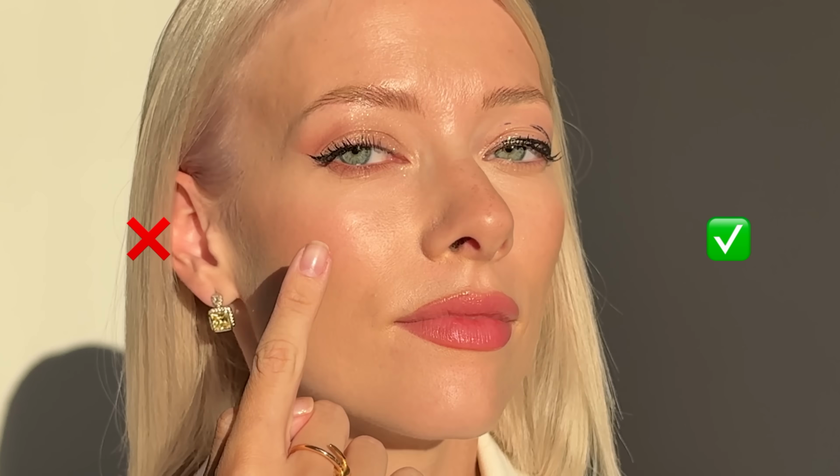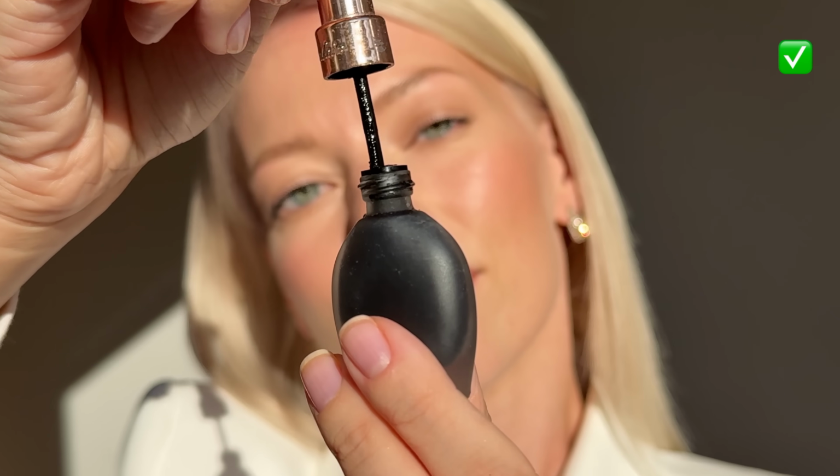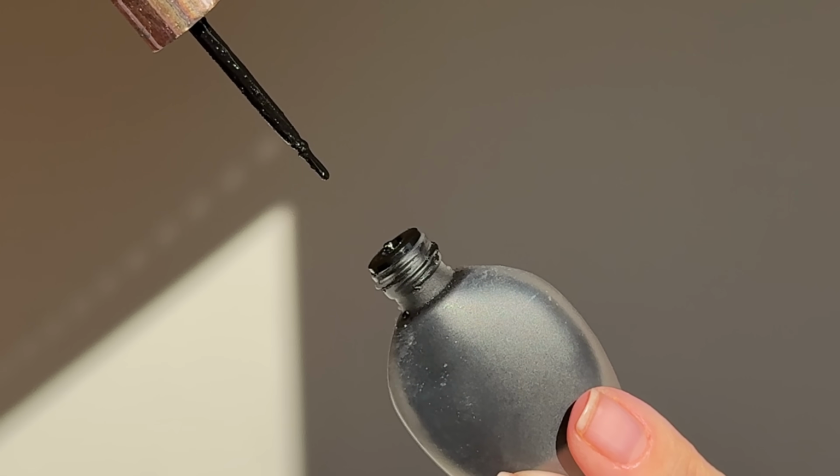I have two different hooded lids, and today we are diving into eyeliner do's and don'ts with simple techniques, the right brushes, and a few key products that make all the difference. This video will help you get it right. Check it well before using. I'm using liquid eyeliner because I have a lot of fine lines on the lids.